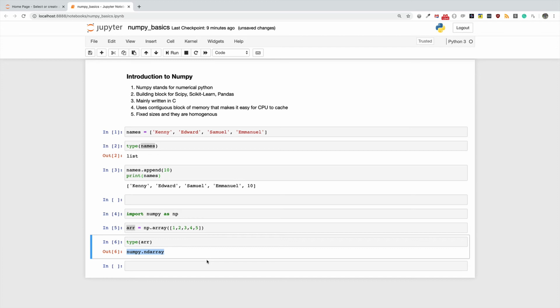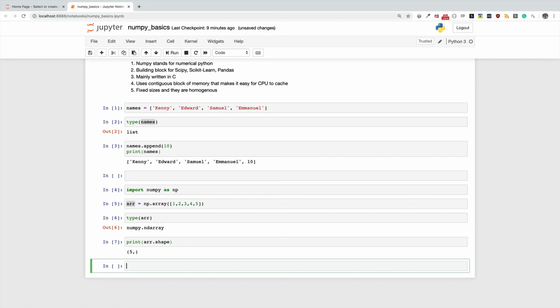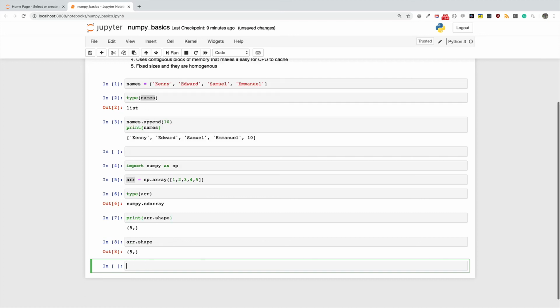Okay, now aside from checking the type, once you create an ndarray, there are some attributes that you can also play with, or you can also observe to see other things that make ndarrays different from vanilla Python lists. Okay, and one of the things that you can do is to say print, and by the way, you don't always have to use a print statement to print things out. In Jupyter notebooks, I can do print arr.shape to see the shape, or I can just do arr.shape, because the Jupyter UI renders whatever the function or attribute you call returns. Okay, so even though I like to always put things in print statements, you don't always necessarily have to do so. So what is the shape of an array?